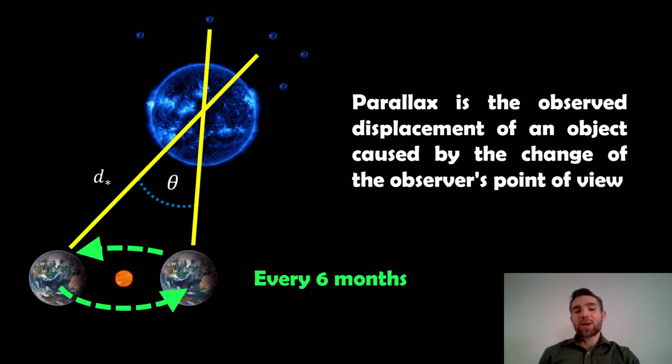So what is parallax? Well, it's the observed displacement of an object, in this case a star, with respect to its background stars from our point of view. What does that actually mean? Well, for example, parallax arises from our movement around the sun. As the Earth goes around the sun, we are moving in one direction, but we're looking at a star, and that creates an angle. So we're looking at it from an angle. From one side of Earth's orbit to the other, there will be some angle which is the parallax angle. That changes depending on how far away the star is. Stars that are closer will have a larger parallax angle than ones that are further away.